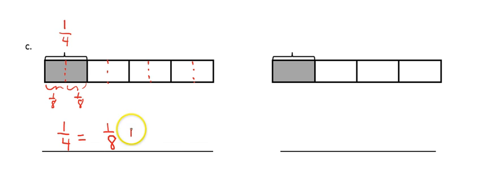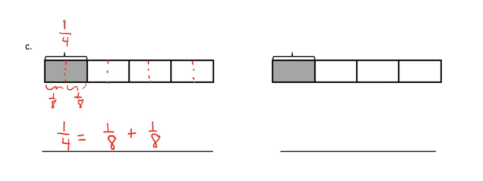We're going to create our own equivalent fractions in the next section. Well, first we need to determine the shaded fraction. Here's my whole, and I have 1 piece shaded. It's 1 piece out of the 4 that make up the whole, so that's 1/4. I can start by dividing each of those pieces in 2. Now I have 2 pieces that make the shaded part, and each of those is 1/8. That tells me that 1/4 is equal to 1/8 plus 1/8.